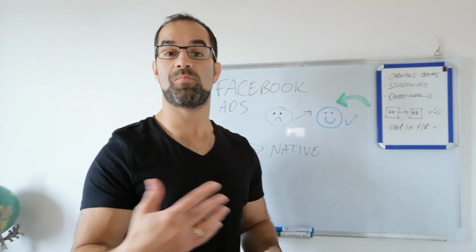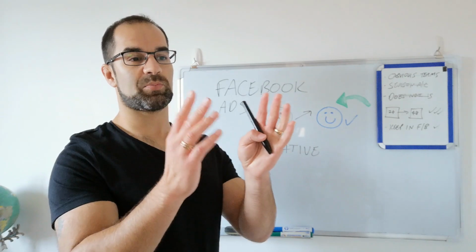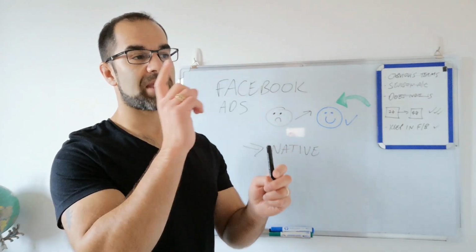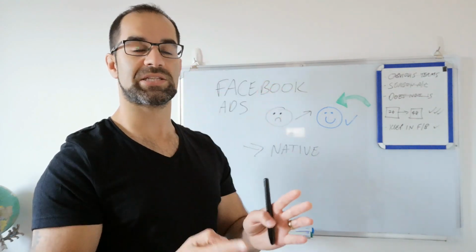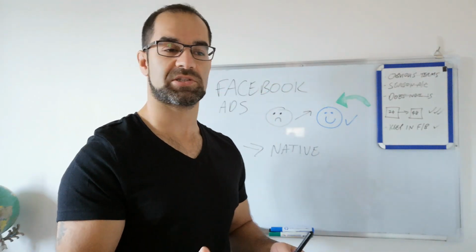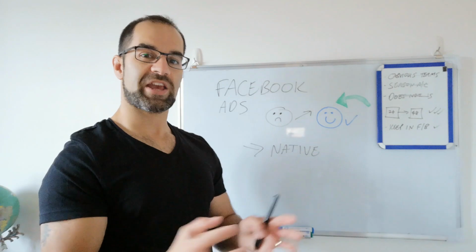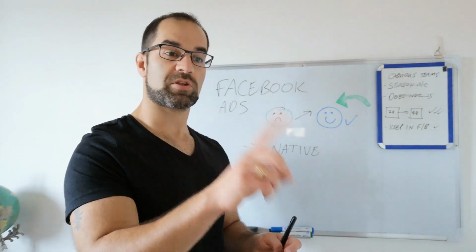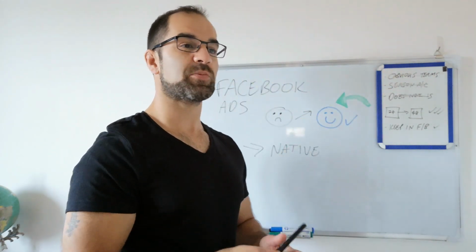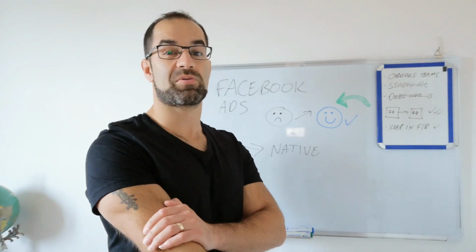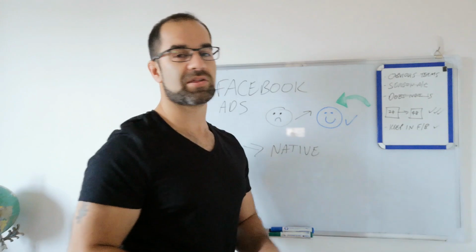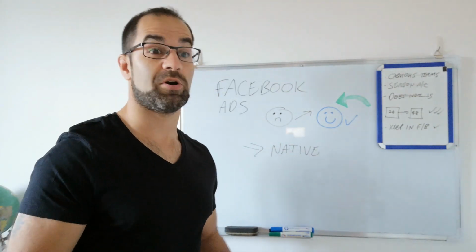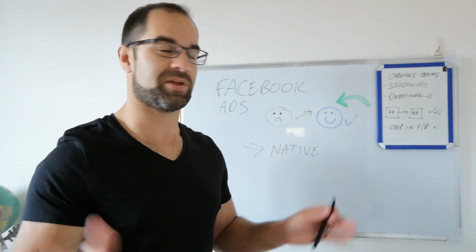So I use something called ManyChat, which means you can set up a flow where someone will say, hey, yeah, I want to send a message to this person, and you can then bring them onto a list. Instead of it being an email list, it's a Facebook Messenger list. But because you're keeping them in Facebook, they're sending you a message as opposed to going to an external page, Facebook is more favorable to kind of promote, to say yes to those. Now, it doesn't mean you can ignore all this. You can't say, hey, join my MLM team, I'm a spammer, but hey, I'm going to do a Facebook group to let you know about this. That's not going to work.